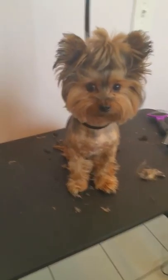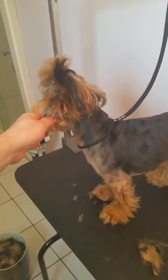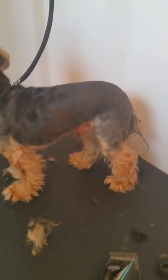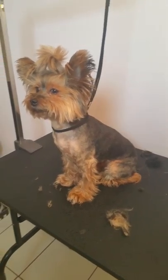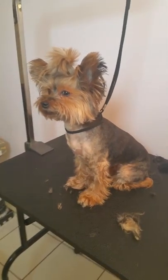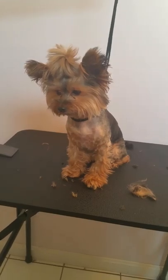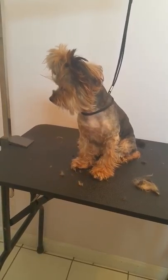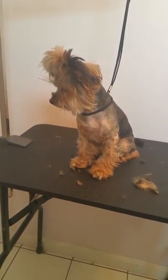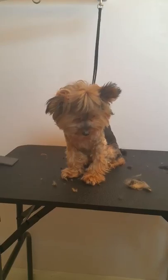On to part two — the body is getting shaved. We're going to work next on the legs and under the stomach. You have to let the clippers cool down from time to time. You can either change your blade, switch to another clipper, or spray it. The cooling spray doesn't really do much. Be very careful because Yorkies have sensitive skin — if the clipper gets too hot you're going to cause clipper burn, and the skin gets really red.